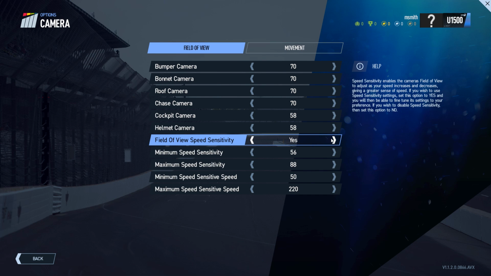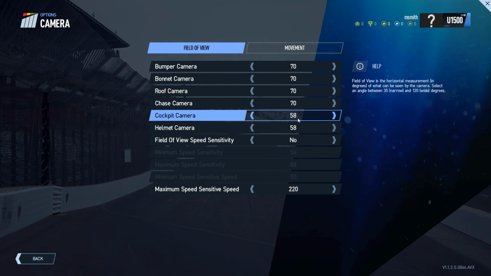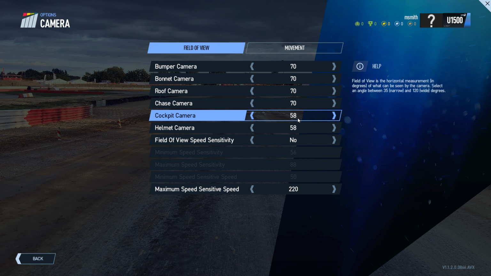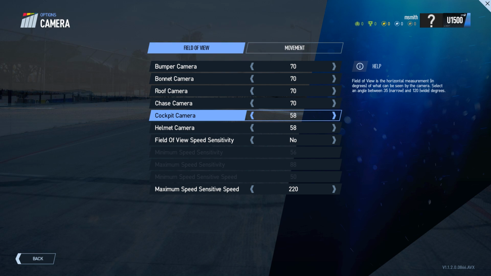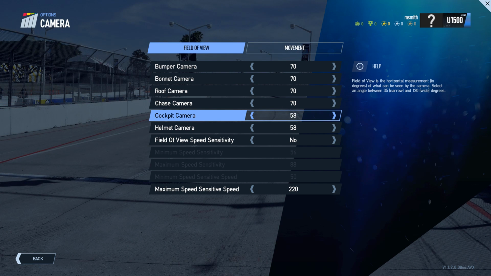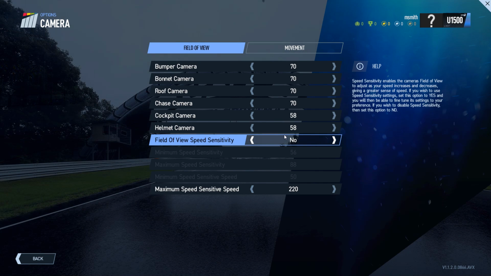But at a minimum, even if you have this set to no, make sure you set your cockpit cam to the correct value. As I said, I'll link to my video telling you the recommended settings based on your screen size and based on how close you sit to your screen. This, of course, doesn't matter if you're in VR, but it's for the rest of us with just static screens. It doesn't matter whether you're running singles or triples, by the way. This number will stay the same. And yeah, that's about it. So make sure you set this and then give speed sensitivity a try.